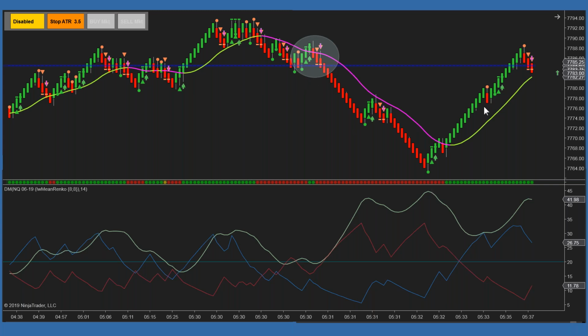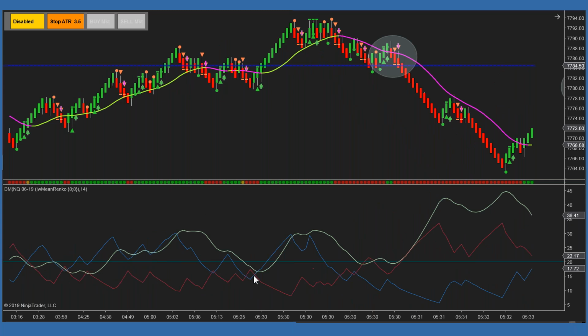So when you see this cross and pullback, pay attention on your chart, because the next signal that develops is probably going to have some follow through to it. Now, sometimes, or ideally, what you want to see is the cross and pullback develop rather quickly. When you get a cross and pullback that's a little bit extended, then sometimes you've got to cast a little bit of suspicion on what's going on.